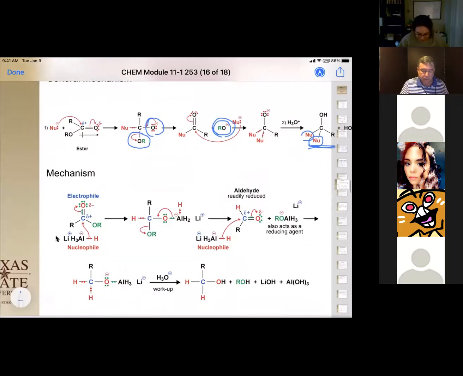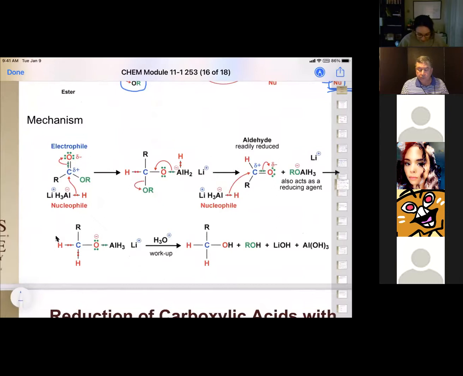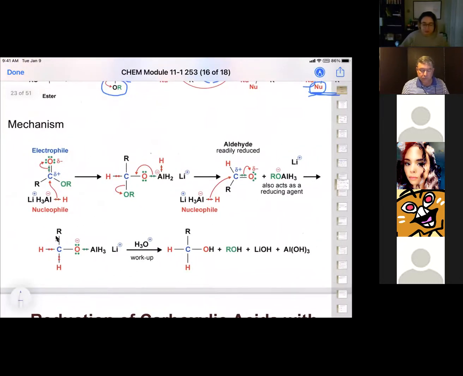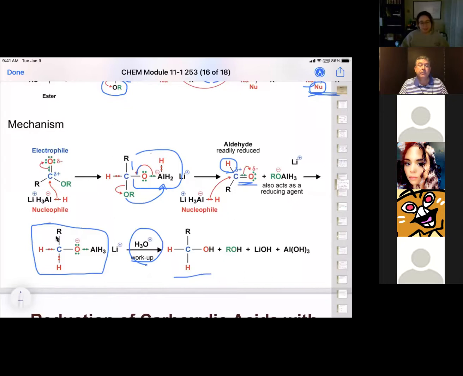Okay, so what does it really look like with an ester itself? We're going to form this aluminum salt here first. Then this is going to kick in. We're going to transfer the alkoxide to the aluminum. Okay, so the aluminum is going to counterbalance that charge with our single hydride transfer and regenerating our carbonyl. Now, another hydrogen from that aluminum alkoxide compound can transfer over and reduce our carbonyl again, giving us our tetrahedral intermediate, which after we work it up with acid, we generate our alcohol, the alcohol that was the part of the ester, and aluminum and lithium salts.